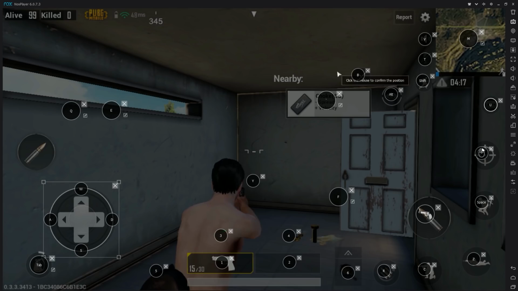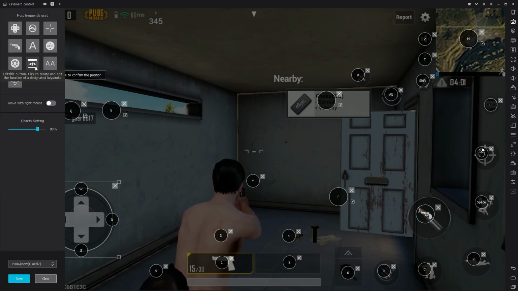What you want to do when you're setting this up is make sure you don't choose a button that's already set. Maybe in other games you've played, you can use tab for chats, but as you can see, if you click tab, it's also going to open up your backpack. So that's going to screw things up, and you're not going to be able to use the game properly.